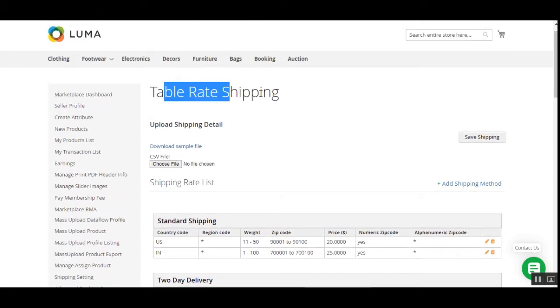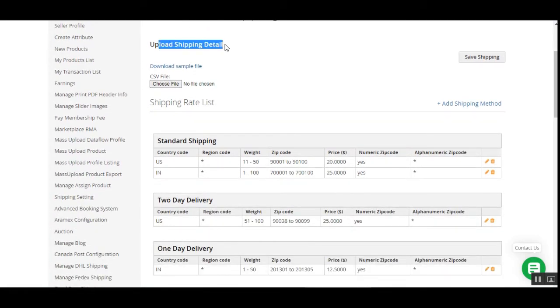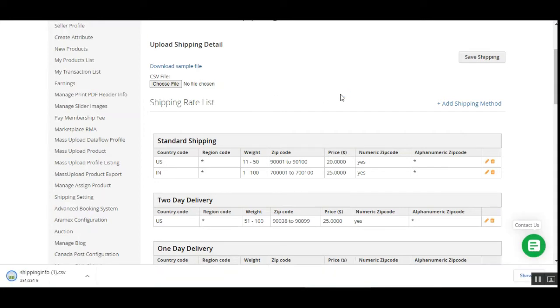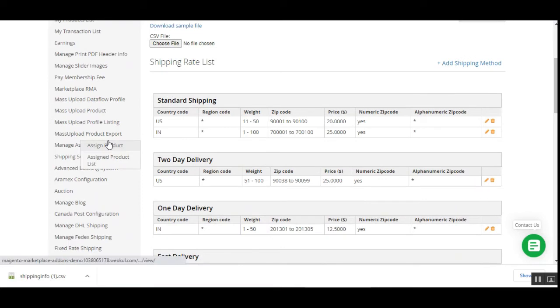So here you can see that we are on the table rate shipping. Here we have the option to upload the shipping details. We can download the sample file from this particular link, that's the download sample file. After downloading the file, you'll be able to upload the particular file with all of the columns. You need to set up your data within the CSV file, and then you can upload the same.